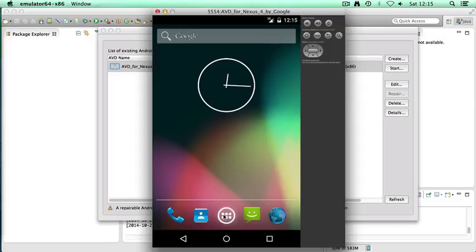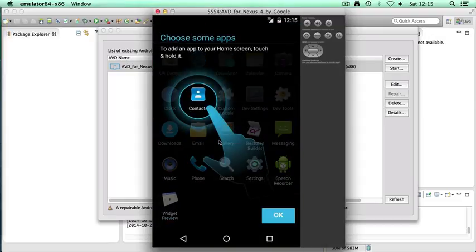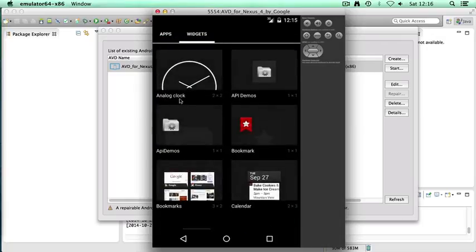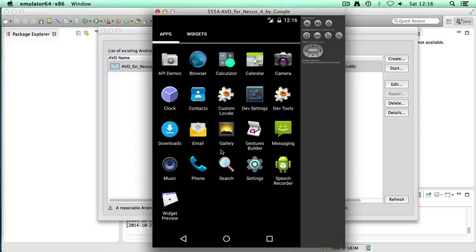We can click on here for a list of apps. Let's close that. It's coming up with some help because it's the first time we've used it. And we can just use our mouse to swipe left and right as we would normally do. So we've actually got a real device now here that we can actually use, and we can deploy our apps to this device for testing purposes. So you can see how this would be very handy for testing purposes, because you can actually leave it running on your computer. And as I'll show you in a future video, you'll be able to run the applications directly on this device.